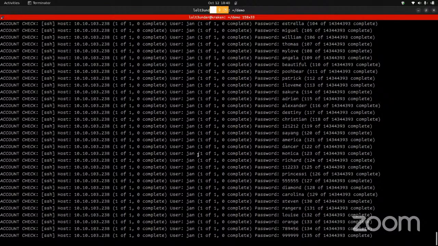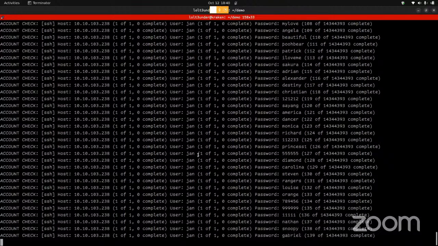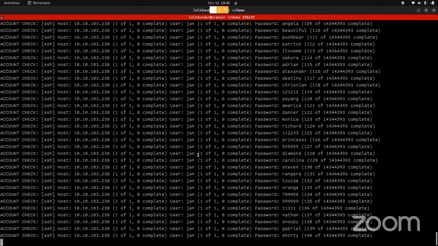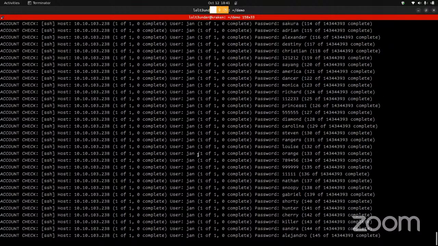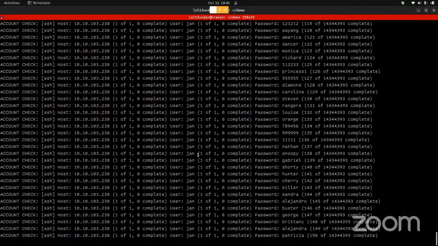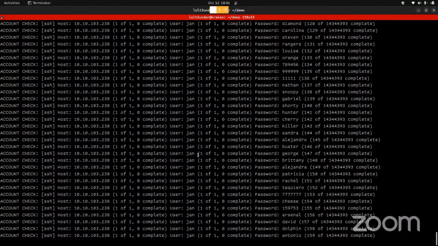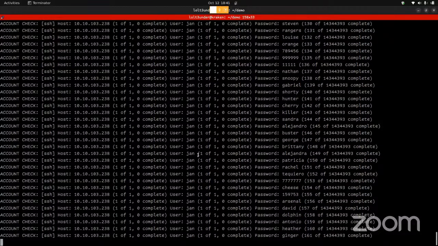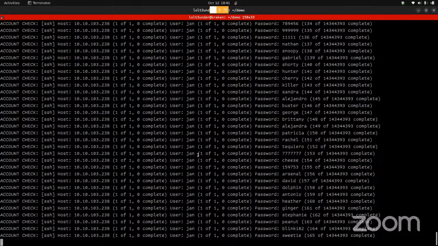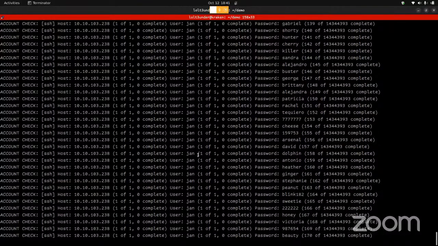And tomorrow I will show you the password after you guys have shown me the password. So I'm going to let this brute force run throughout the day if need be, and I will find out what the password is. And once the password is with me, I will expect you guys to run the same command on your end and try to find the password for me. Okay. With that, we'll end today's session.